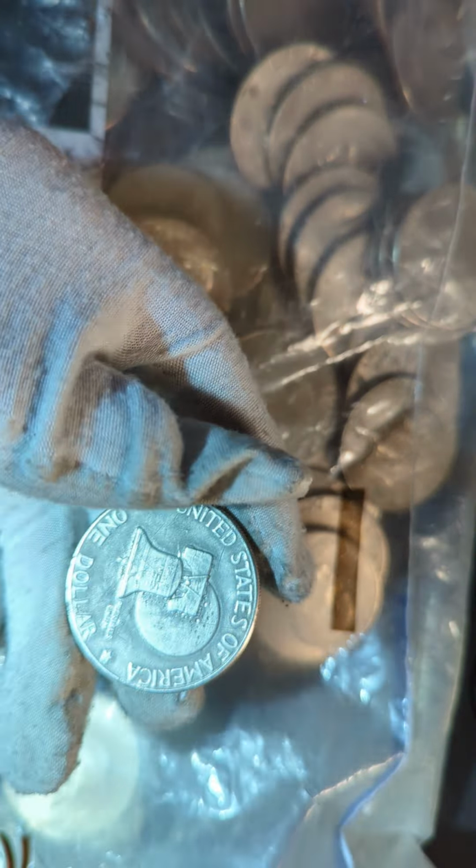Anyhow, let's pull a few more. And let's see what else we can have here. Oh my goodness, I see something interesting there. I don't know what else it is, but that's a keeper. That one looks real silver to me. And I think it's an Ike. It's either a silver proof Ike, definitely. I don't know if it's going to be a bicentennial or a 19, well, the silver proof Ikes are 1971, 72, 73 and 74, the famous brown packs. And then in 1975 and 1976, they did the silver proof in the navy pack. And that's about it. So let's see what type of Ike. And definitely this one looks silver and it should be silver.